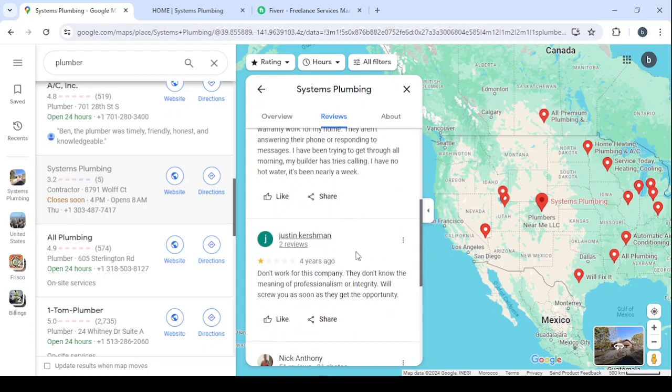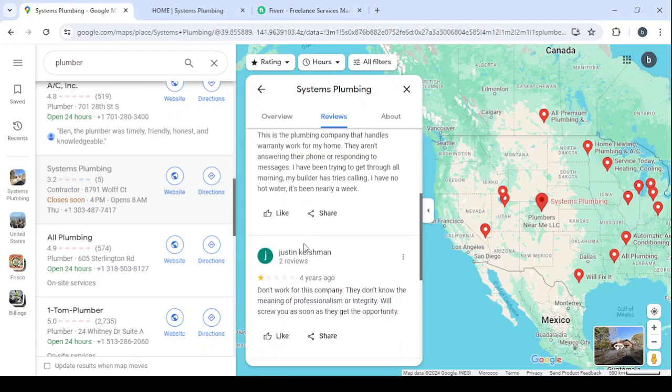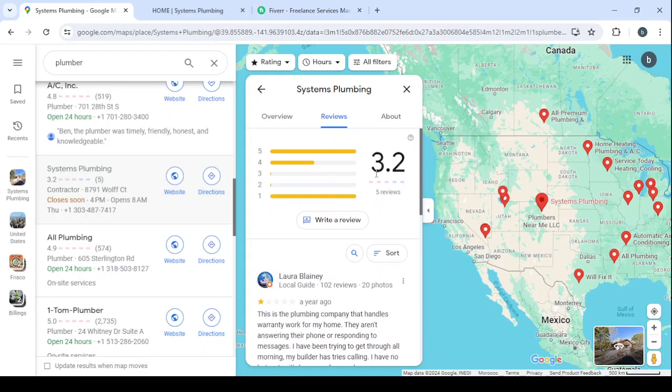So these two are very bad reviews, and that's what we're going to use to convince them to purchase our service, which is getting rid of the bad reviews. So here from now we found two problems that this business has. So we're going to send them an email and we're going to use these two problems and make them even bigger than what they thought of these problems. We will show that these problems prevent them from getting more clients and it ruins their reputation.